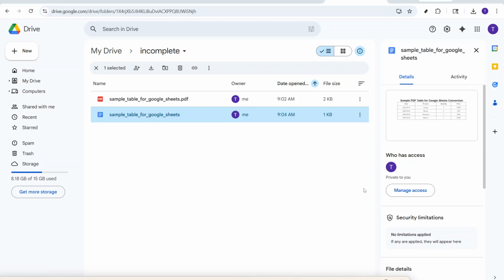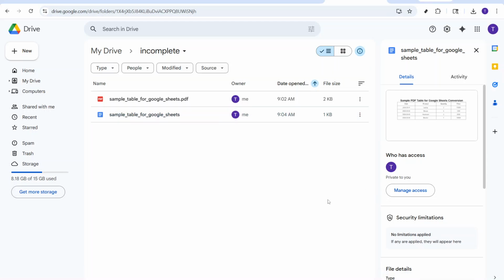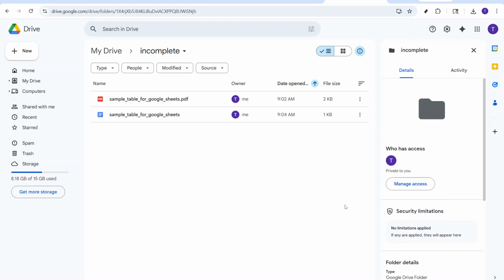In today's video, I'm going to teach you how to automatically create subfolders in Google Drive using Google Sheets. This is a super handy skill if you're dealing with a large number of files and need an organized way to store them. Whether you're managing team projects or personal files, this trick will save you a ton of time and keep everything nice and tidy. So, let's jump right in.